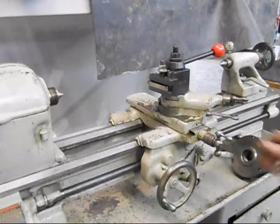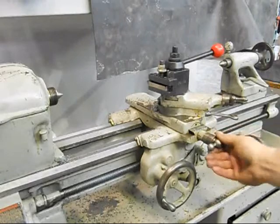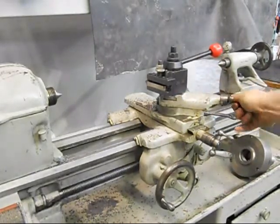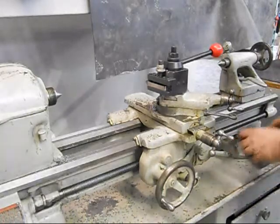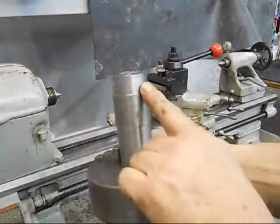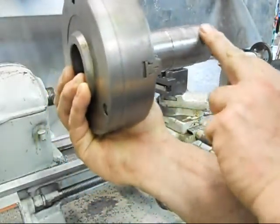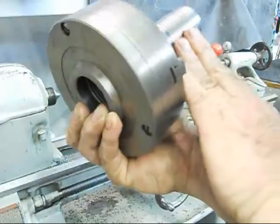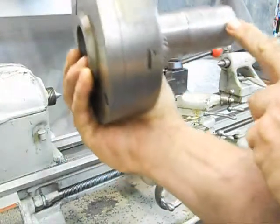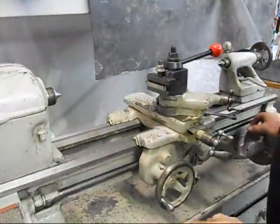It does have a new cross-feed screw and nut, and there's almost no backlash in this — everything is really solid. As we could see when making that cut, we had a fairly good step on that, and the surface finish is actually quite good — extremely good for what amounted to a pretty pointed tool. With a little larger radius on the tool, that would make a difference and maybe even improve the finish somewhat.